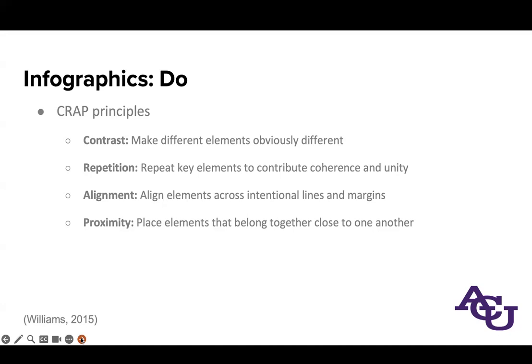unity. Next in our acronym is alignment. So you will want to align elements across intentional lines and margins. So for instance, if you have headings always at the left, then your viewers will always know where to access a heading. And then finally, the last part of the acronym is proximity. To use proximity, place elements that belong together close to one another. So for example, if you have a heading, it should be closer to the content to which it belongs than it should be to any other content.